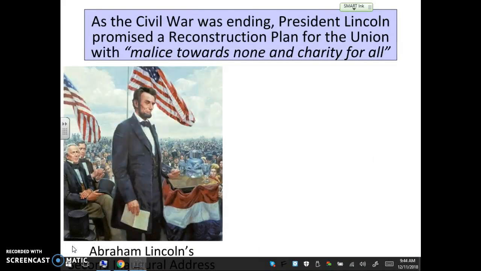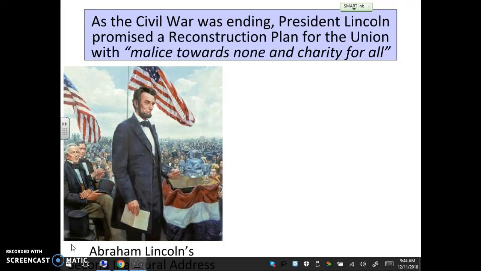So shortly upon the conclusion of the Civil War, President Lincoln is going to take it upon himself to lay forward his plan for Reconstruction and how to bring back these southern states. Remember, this was his main goal from the very beginning. Upon the time that he was elected president and when South Carolina was the first to secede, his major goal was to bring back the Union to make sure it was unified.